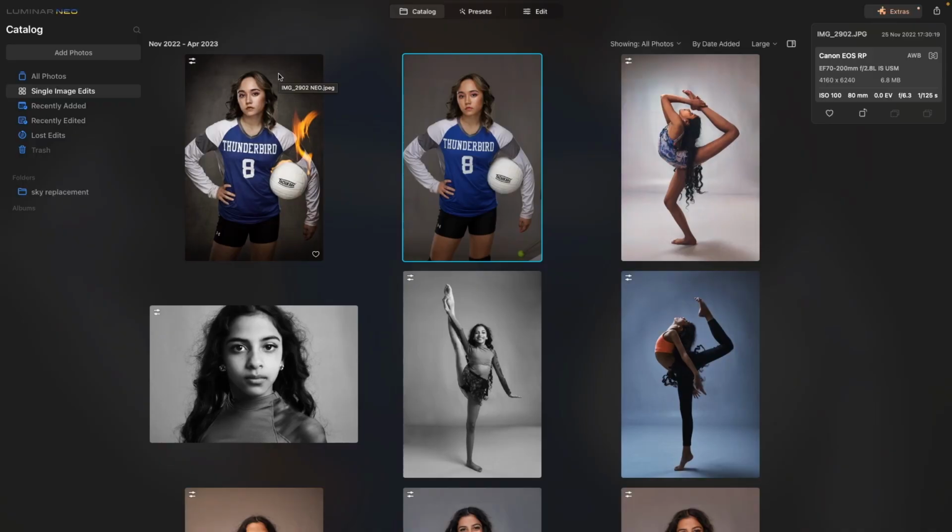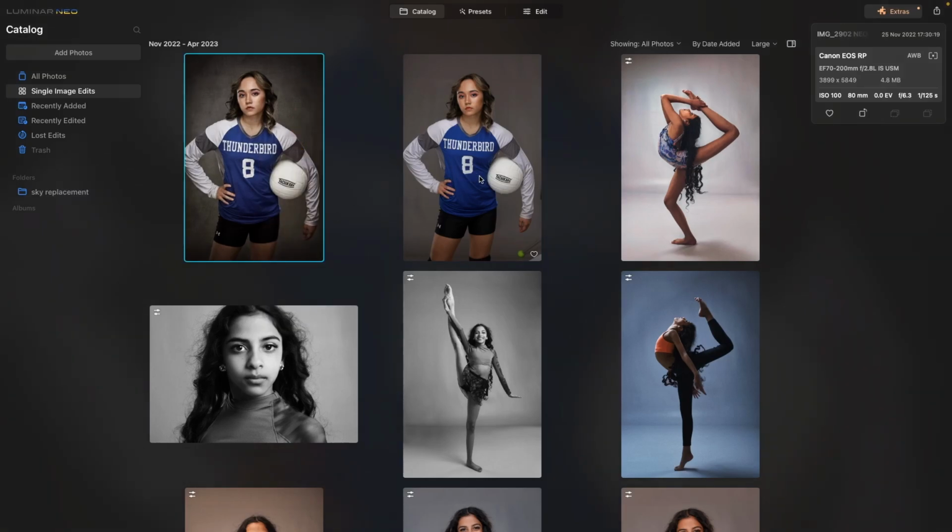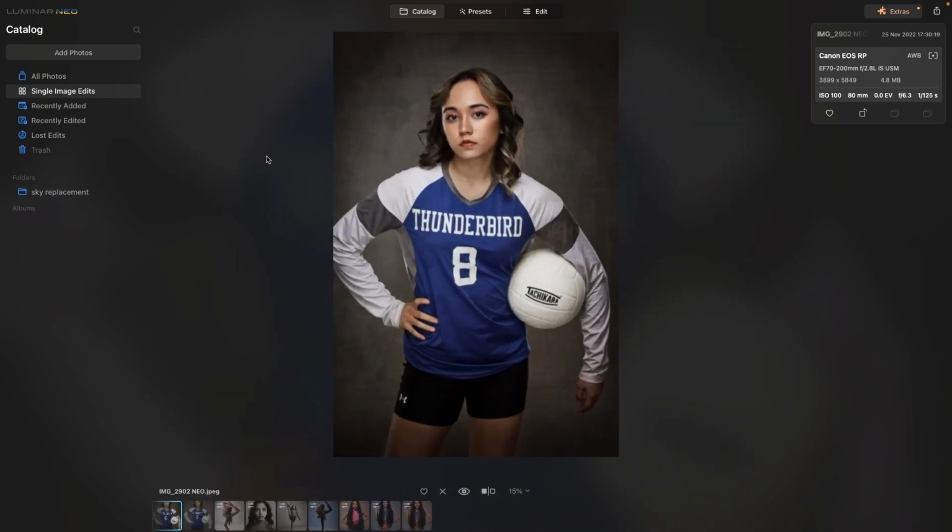Alright, once we've downloaded the fire overlays from Ashe Design, it's time to bring them into Luminar Neo and see how easy they are to add to an image. So here's the image we're going to work on. Let's just reset that. And the actual original image is to the right. The one that we have here, just so you know, was another free download from Ashe Design, their extreme sports texture sets. So they do have great monthly downloads.